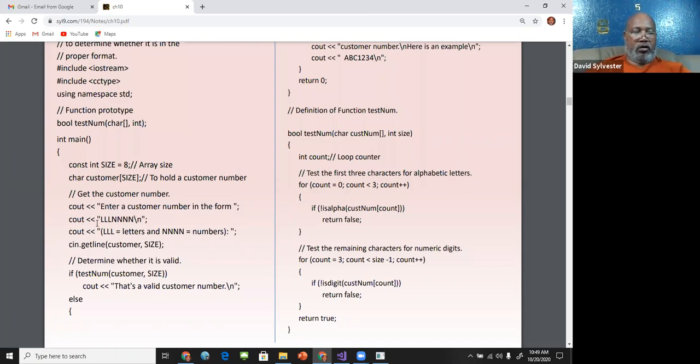They put this in a loop to where they read in the first 3 positions. So it says if test up number, customer, size, which is the size of this, which could be less than.